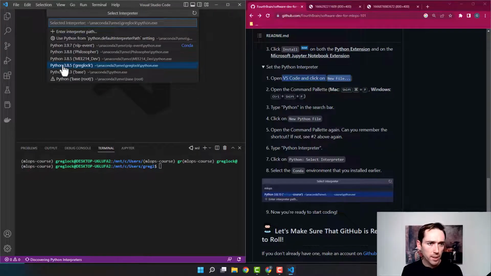And what we'll go ahead and select is that environment that we created. There's a few environments that I have here. Yours should only have about one environment. You don't want to select the root environment or the base environment. You want to select the one that you created that is in the location that Anaconda told you it would be installing itself in.